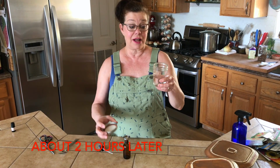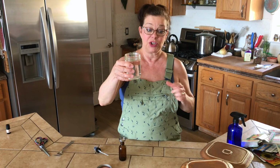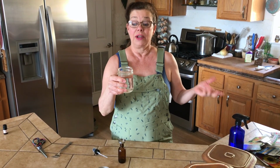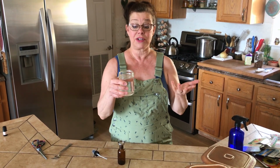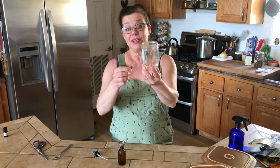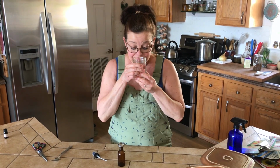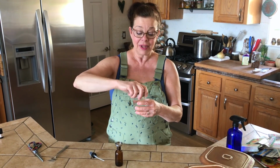I just bottled up the hydrosol from the red cedar into a mason jar. I got about a cup of the hydrosol out of that plant matter, which was quite a bit, and I ended up using about 4 quarts or a gallon or so of water. You have to keep adding water so it doesn't evaporate and dry the bottom of the pan. So after all was said and done and the plant materials are spent, this is the hydrosol that I got. It's just clear and beautiful because it's been distilled, but it smells so good. It really, really smells nice. And red cedar hydrosol will clean the air. It's a wonderful expectorant. You can use it as a refresher.